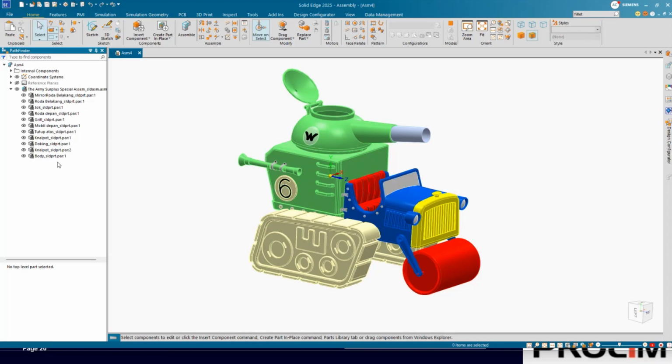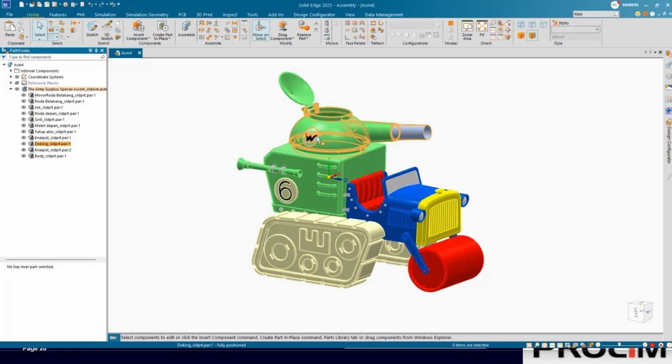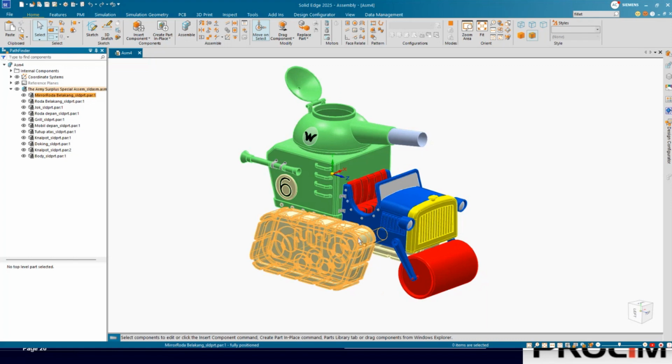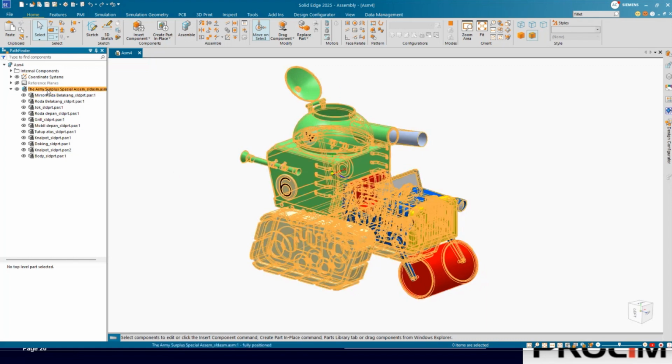So as I use these CAD Direct commands and pull in these assemblies or sub-assemblies or parts, the only thing that's really changing is my assembly file size. I don't have a version of SolidWorks files and a version of the Solid Edge files. This really limits my manual process of having to manage all these files. And I didn't just get the raw parts, right? All the cutters, the textures, everything from the SolidWorks part file came over. And if anything changes to the SolidWorks parts, I would be prompted to update.